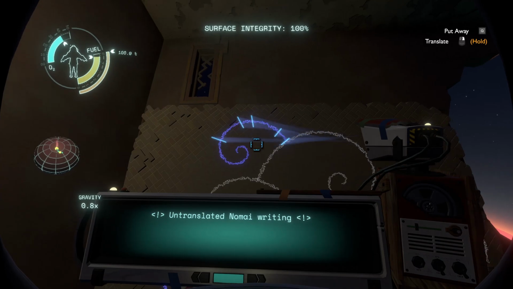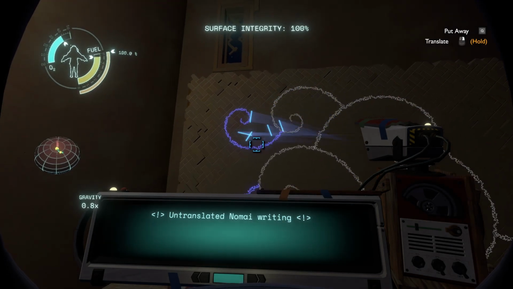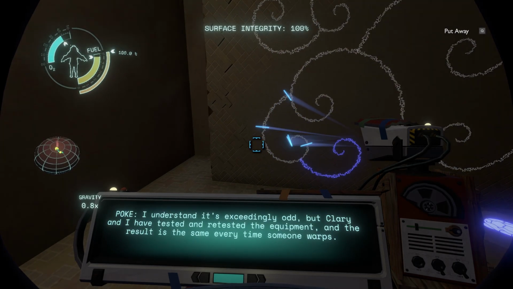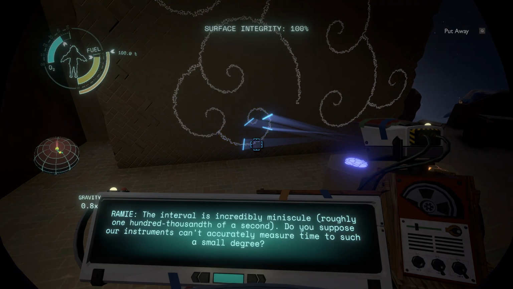Yes, I hope so too. Poke, as Pi is confident the reading is inaccurate, she's kindly helping me attempt to recreate this phenomenon at the High Energy Lab. We're designing an experiment to take more data. It worked. An update, Poke. The High Energy Lab is in the canyon on Ember Twin's equator. Come here at once. You need to see this. I understand it's exceedingly odd, but Clary and I have tested and retested the equipment, and the result is the same every time someone warps. The interval is incredibly minuscule, roughly 1/100,000th of a second.